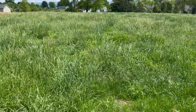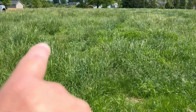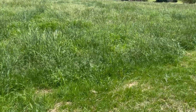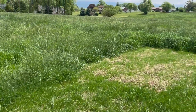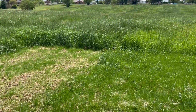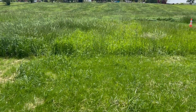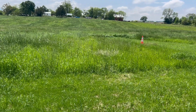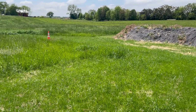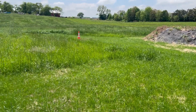And there's a little bit of weed in here, like right there. There's a spot. Got some weed there. Got some others, but we're going to take care of that too. So as soon as this rain stops, not next week, but the week after, the spray truck's going to be in here and spray down the field and take care of any residual weeds. So that's where we're at with that.